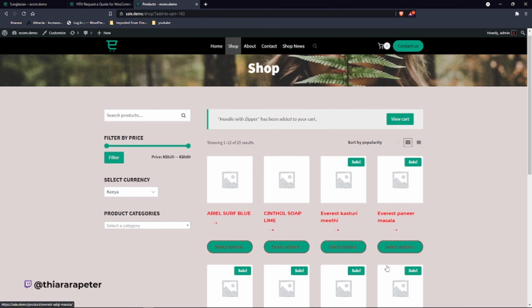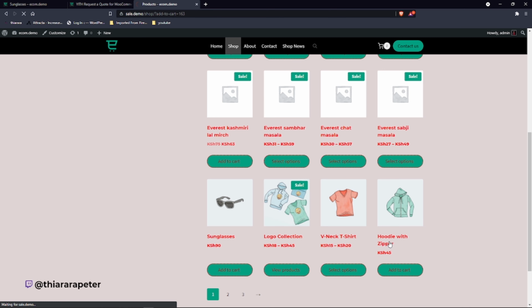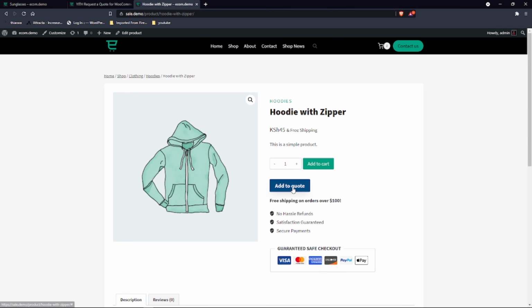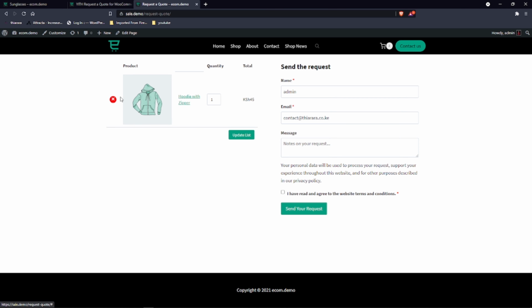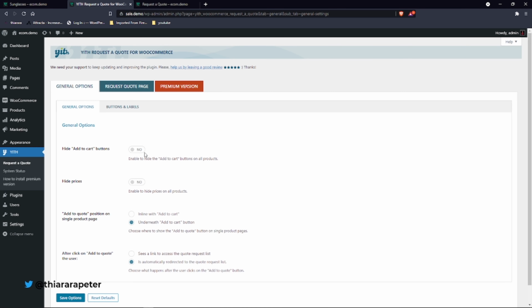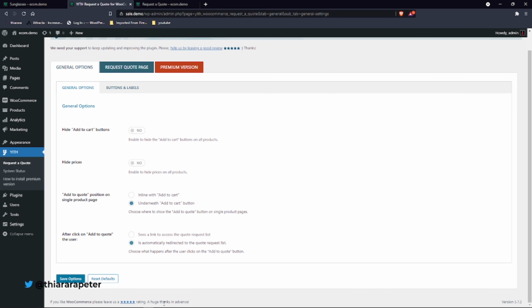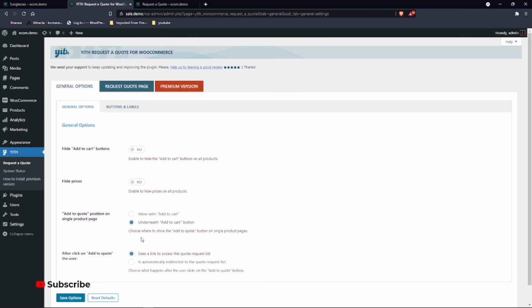Now I have added to quote, not add to cart. I open the product. Whenever I click add to quote, I'll be directed to this request a quote form. But I want the customer to request as many quotations as they want. That's how you can set this function, so I set the link to access the request add to quote.